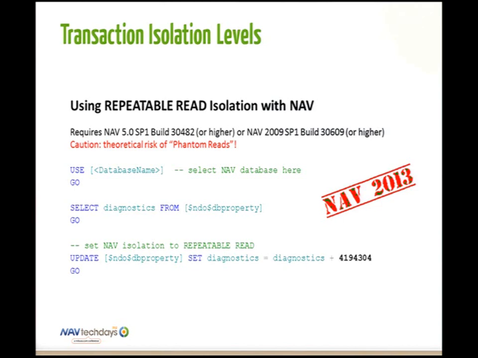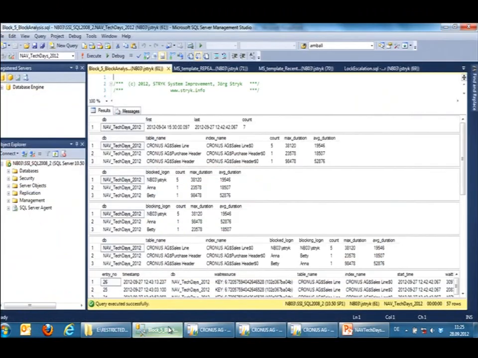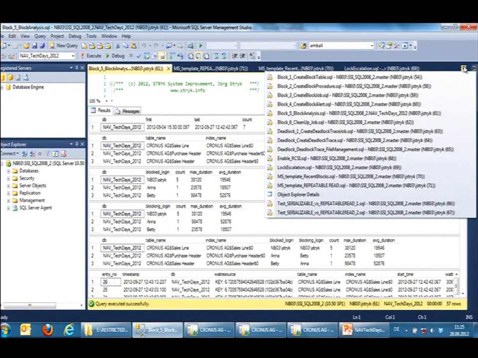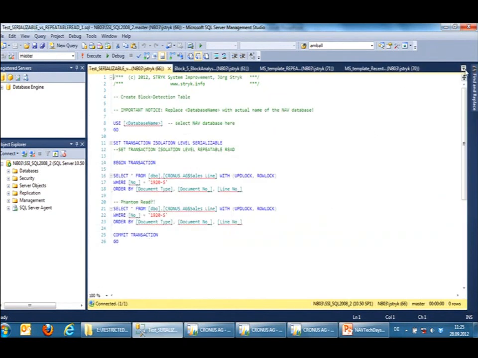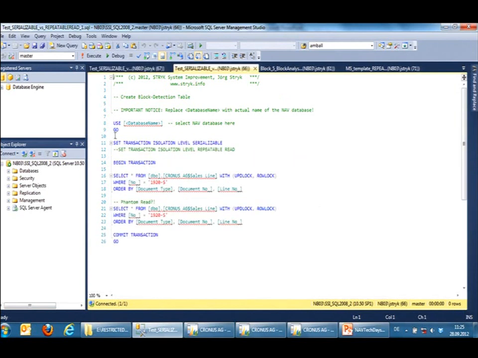And this small print is called phantom reads, and I just want to show you what that actually is. So hang on a second. I'm doing this with a little SQL Server script, making sure that I'm on the right database. Okay, so I'm now going to start a serialized transaction. Set transaction isolation level serializable, and then I will just run a query like Navision would do it. So just querying all sales lines of a certain item.